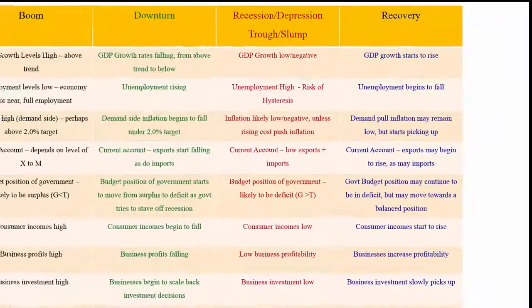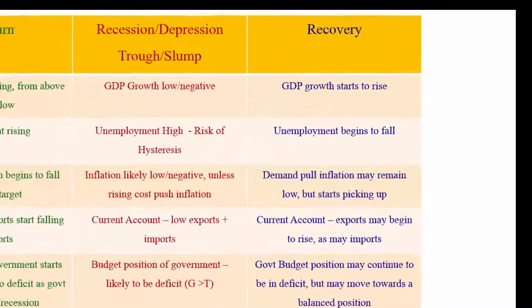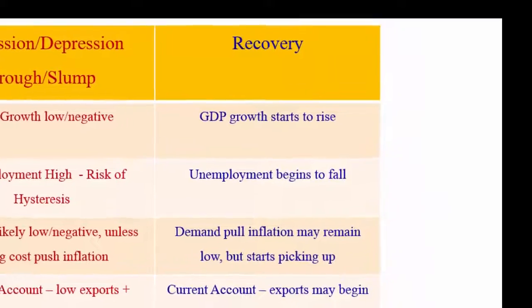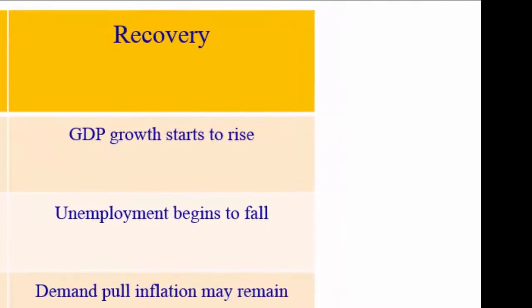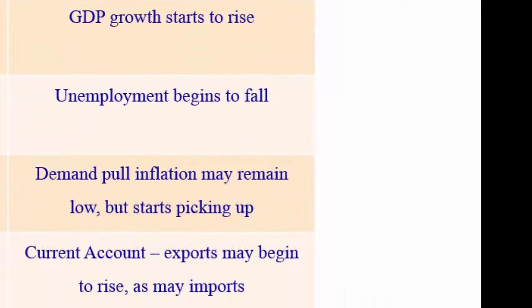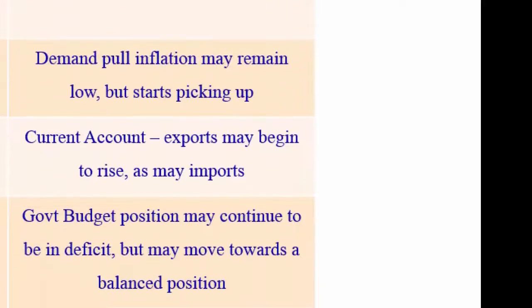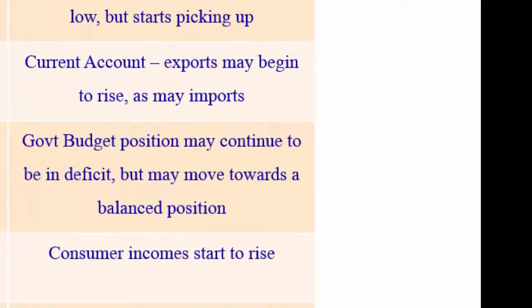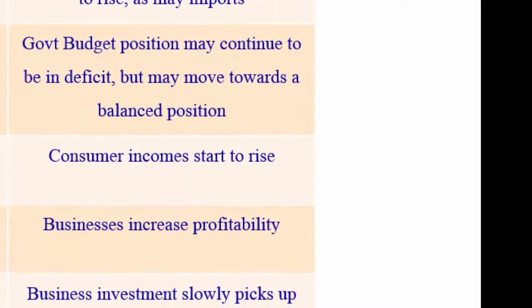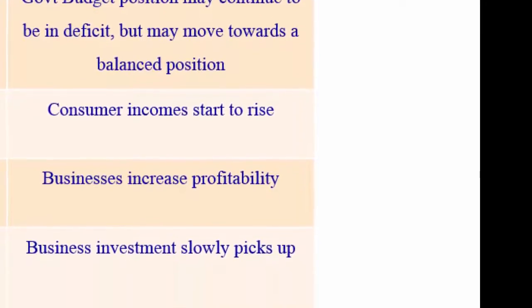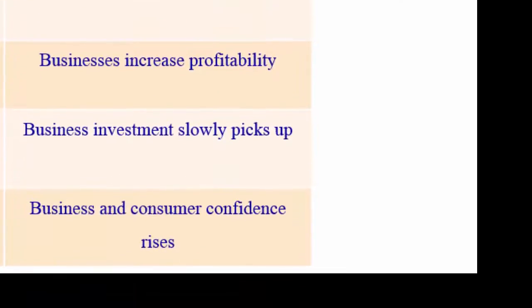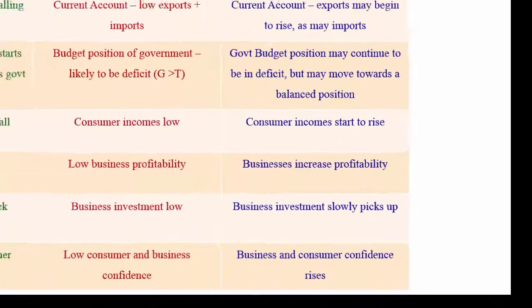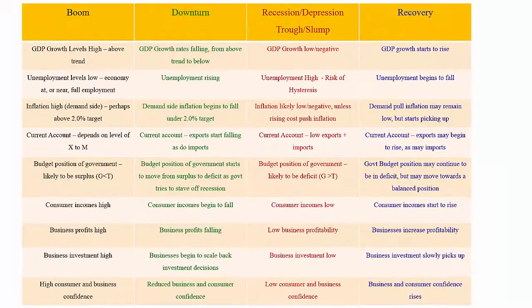And then in a recovery phase, everything starts to pick up again. So growth starts to rise, unemployment starts to fall because businesses now start to experience more spending and therefore more profitability and investment. Demand pull inflation might start picking up, although it'll be slow at first. And the government will probably start scaling back its level of spending, may still be running a deficit, but the rate of increase of deficit will be slowing down, perhaps reversing, trying to move them back towards a more balanced budgetary position. So they are the characteristics of each phase of the economic cycle then.